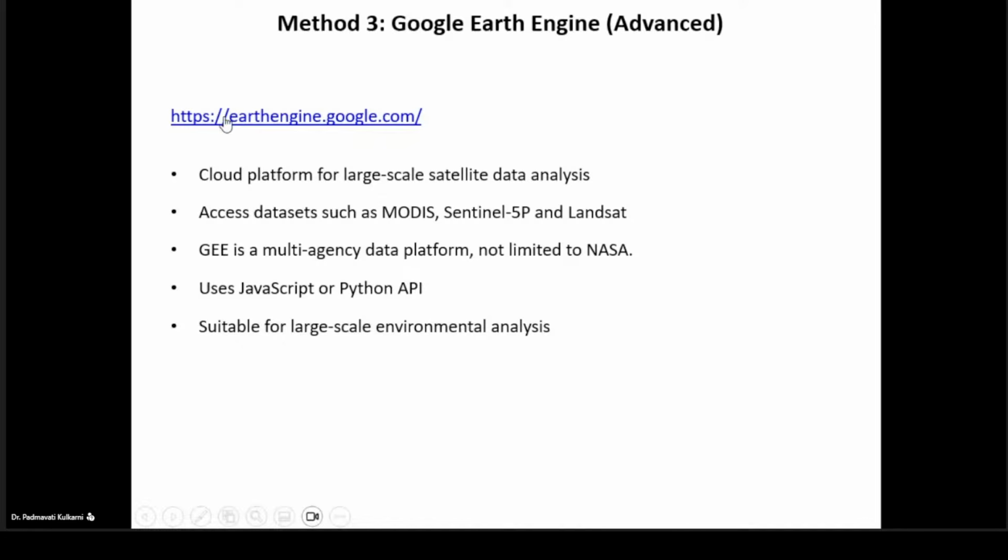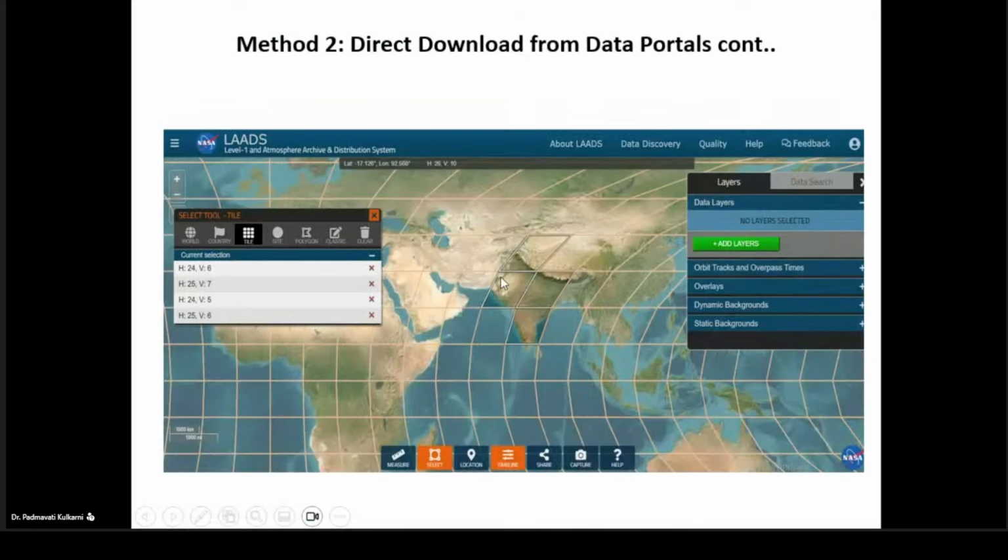This is the website where you can get the editor. It's a cloud-based platform. The best advantage is you need not download the data at all. If I go back to the previous slide, if you download this one tile of data, it is huge in size. It all depends on how many variables you are downloading, but still the data is huge. Per day satellite data is around 50 MB. It can go up to 120 MB. If you are downloading a year of data, it will completely fill your hard disk. So that is the bad part of it.